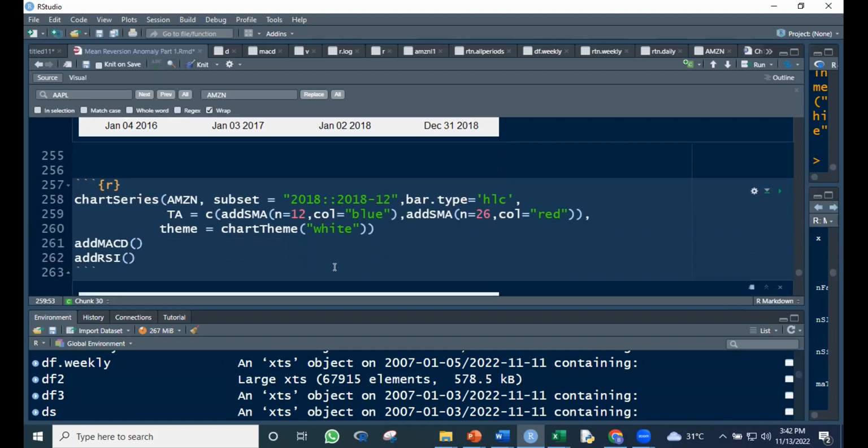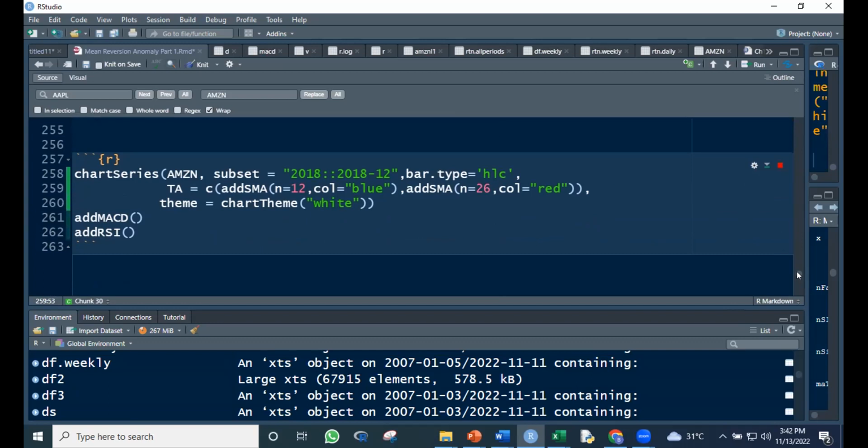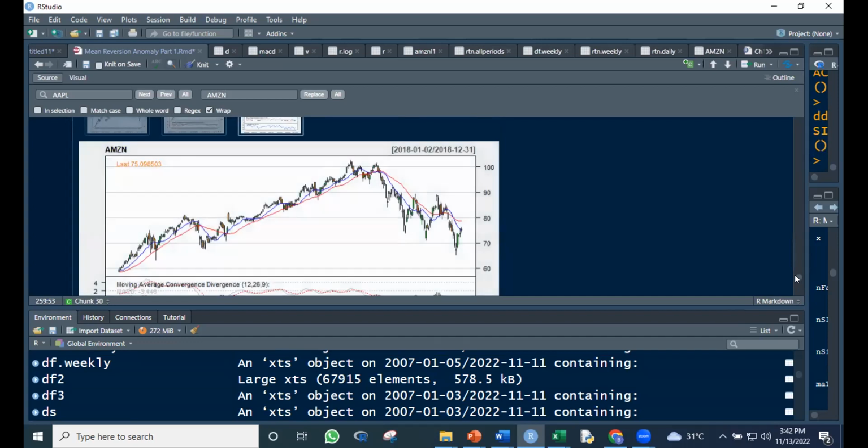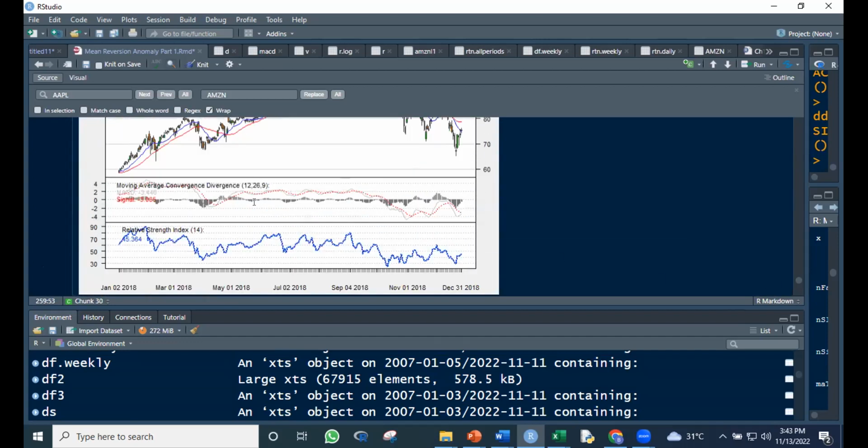Alright, then we can add the MACD and the RSI outside yung TA. Add MACD lang. So kasama dito sa code chunk na to, add MACD, add RSI. Alam ni R na connected siya dito. Connected siya dito sa Amazon na ito yung dataset na andito yung mga SMA, etc. Okay, i-run natin yung buong code chunk and then it will automatically insert the MACD at saka yung RSI. Yan. Okay, ito yung MACD natin. Tapos ito yung relative strength index.